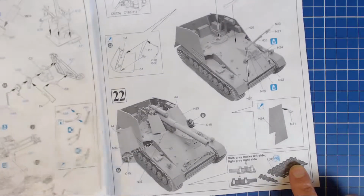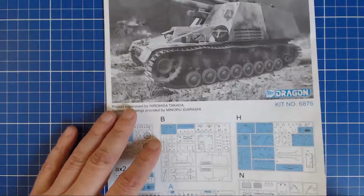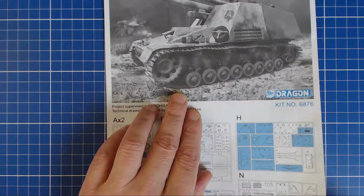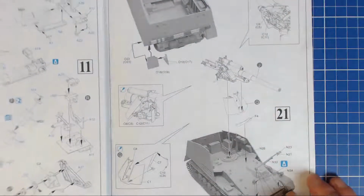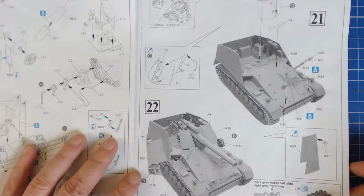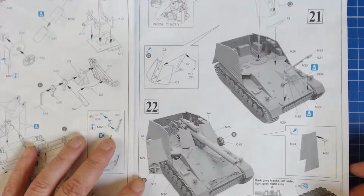And interestingly enough, in the instructions, if we look close, they depict hollow guide horns. It's not a deal breaker either way because I've seen pictures of both. So I'm quite comfortable with the solid horns on these. And as we can see, we're only using 98 per side, and I think we get 144, so we get a lot of spares, over 90 spares. So we can put lots of spare track links on the side of our vehicle.